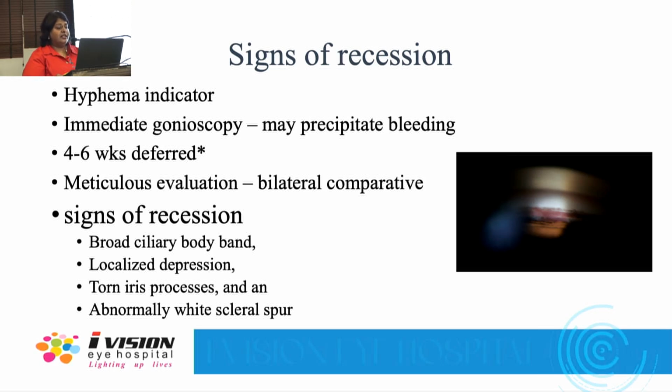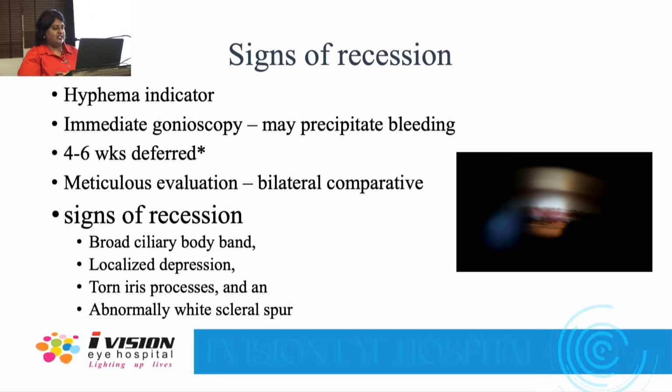Signs of recession: hyphema is an indicator. Immediate gonioscopy is usually not preferred. Earlier we used to say it is deferred for 4 to 6 weeks, but nowadays, if you do not do indentation gonioscopy, it is not as traumatic with four-mirror gonioscopy, and you can do it earlier. But immediately, with the high presence of hyphema, you are not going to get that many findings. The meticulous evaluation has to be bilateral and comparative. It is always comparative gonioscopy that gives the findings.